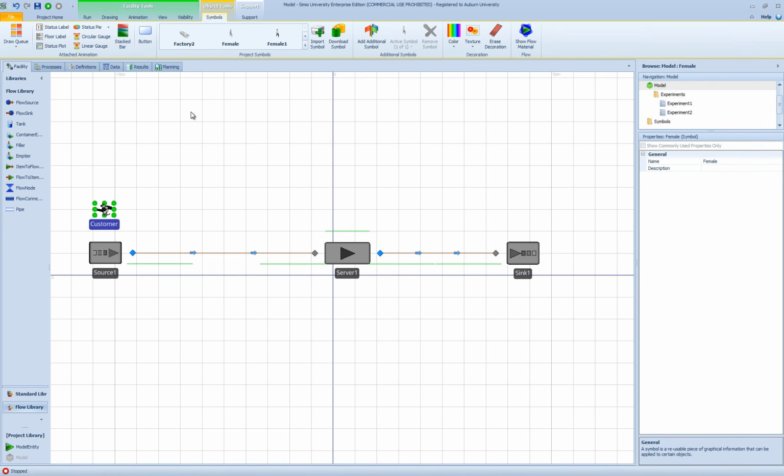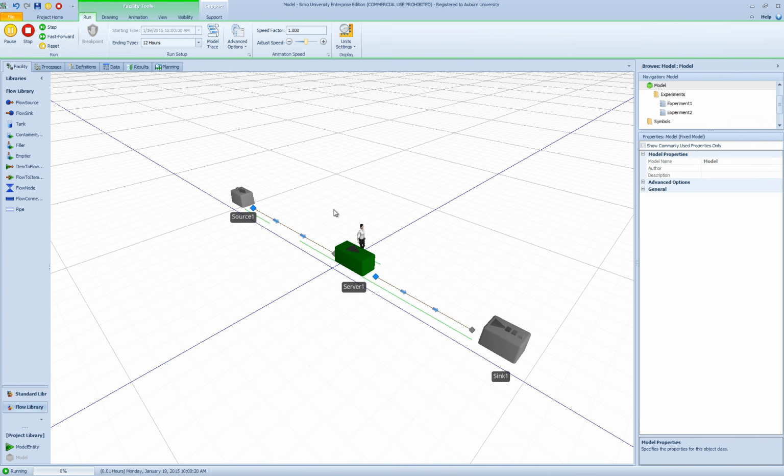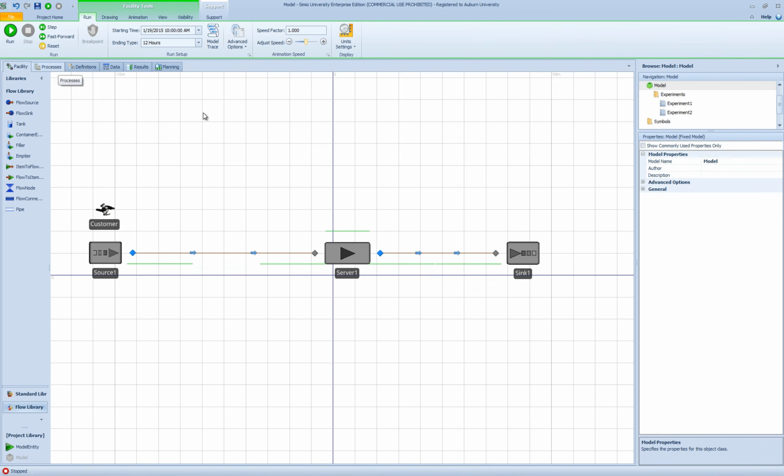And then when I run my model, and you can simply press 3 to go to the 3D mode and run your model, you will see that my customers now walk on the path, and instead of just having a triangular shape, I have a different symbol that makes my model look more realistic. But what I really want is to have multiple symbols for my customers so that when I run the model, you will see different people in different shapes and clothes. So here is what I'm going to do.